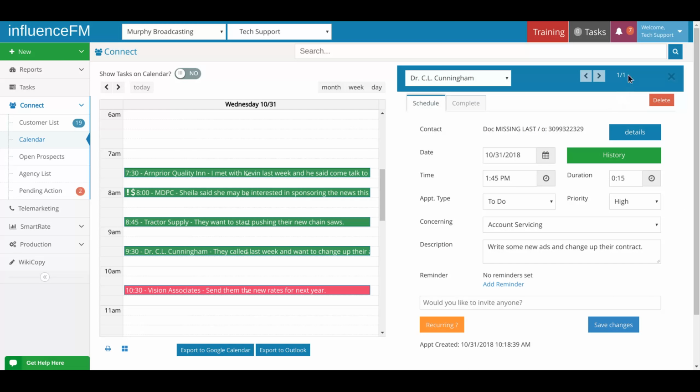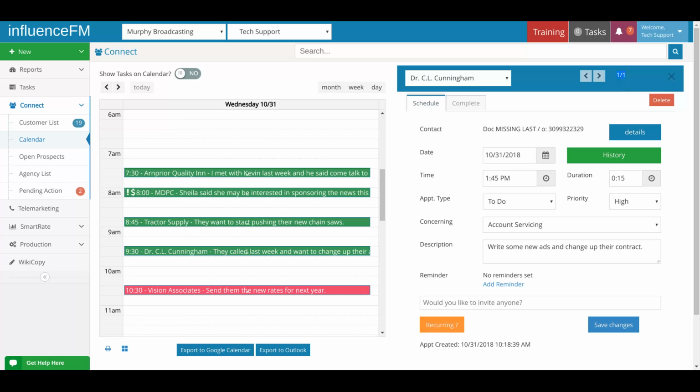I don't know if you noticed this, but we're on 1 of 1 now. This is kind of a nice system to know if you're done with all your appointments. We're on 1 of 1, but when we started it was at 1 of 4. That meant I'm on my first appointment of 4 that I need to clear out. Your whole goal every day is to get these down to 0 of 0. That means I cleared out all my appointments. I don't have anything I need to do.